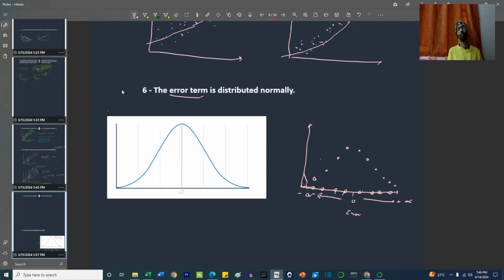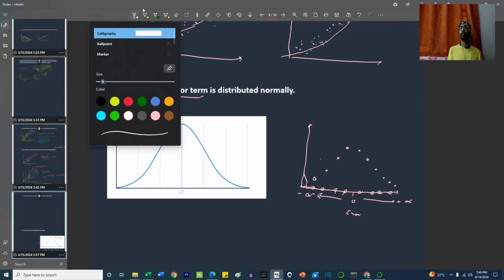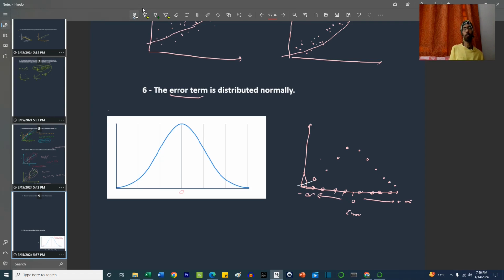Frequency means the number of times that value comes, and the distribution obviously looks normal or normalish, at least it is something like this, right? There are a few other features of a perfect normal distribution, but this is the general definition. So, nearby 0 the maximum number of values will be there. The frequency is highest between these points, from here to here. Then as we go into the extremities, the frequency of occurrence of those error values comes down. I hope I am able to communicate. So, this is mostly about the errors.